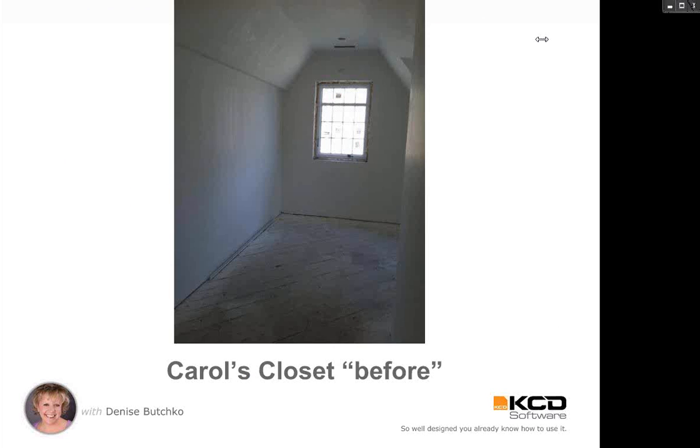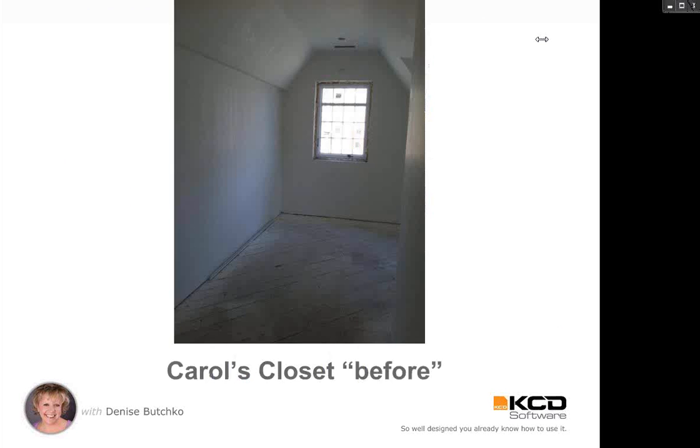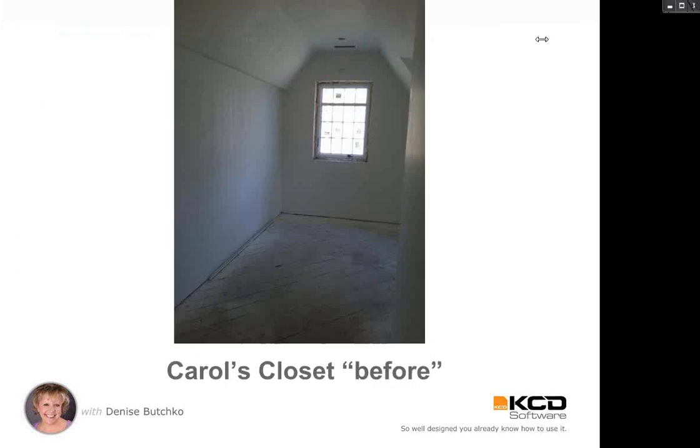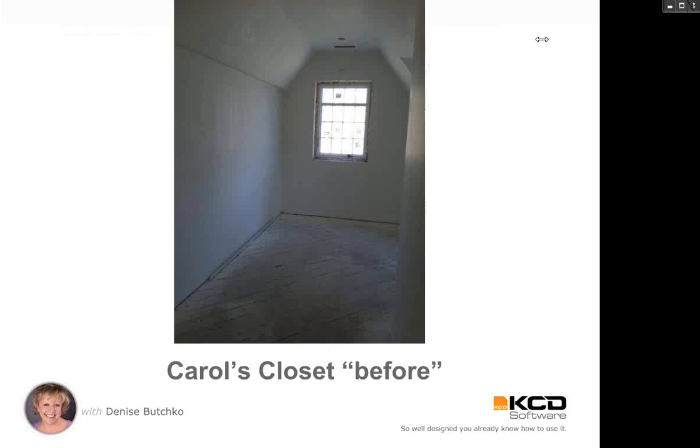Now we're going to go through some photos. Here's the plan view of the space, and here is a picture of the raw space — just drywall and floor. Then here is that space with the actual 3D rendering. When I see a before picture like this, that's when I start to get excited. Yes, it's got challenges, but that to me — thinking about potentially having an award-winning design — I know I need to answer: how am I going to overcome these challenges? That's very important in any design competition. You need to explain your project, what you had to overcome. This was a 1920s Tudor here in Philadelphia.